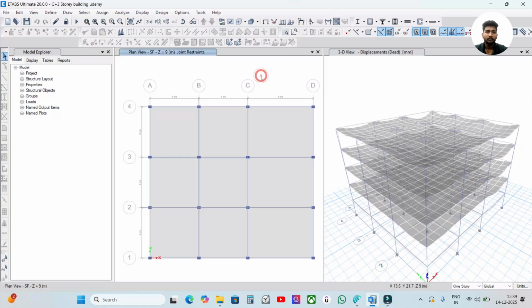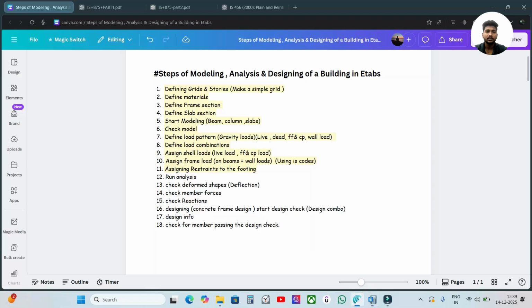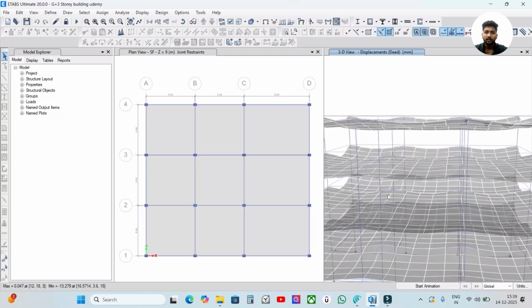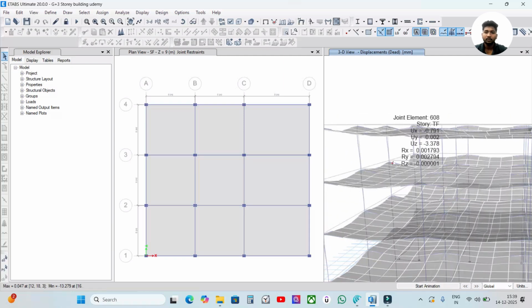Okay, so this was all about run analysis. After the run analysis we check three things. The first is the deformed shape, that is the deflection. As you see here in this model, the displacement has happened, it has gone downward.